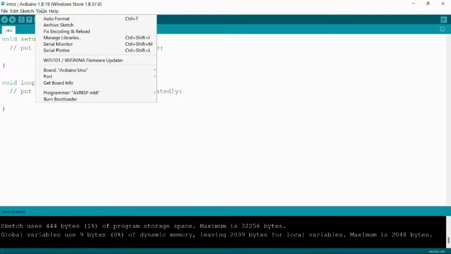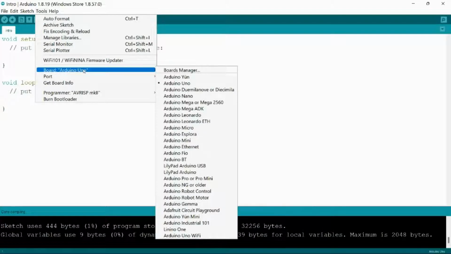Next tab is the Tools tab. In the Tools tab, we need to select which board we are going to connect with the system. There are three boards in Arduino: Nano, Uno, and Mega. Nano is the smallest and Mega is the biggest, and the Uno is the middle one. We need to select which board we are going to connect to the computer. Nano is small, which can be used for school and other small projects, and Uno is majorly used as a microcontroller to test any sensor, and it can also be used in projects. And Mega is the largest of this type, which can be used to run many programs at large scale.